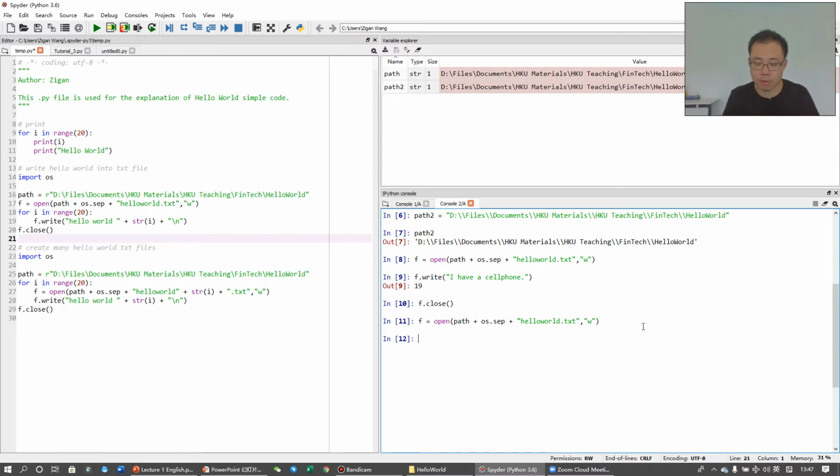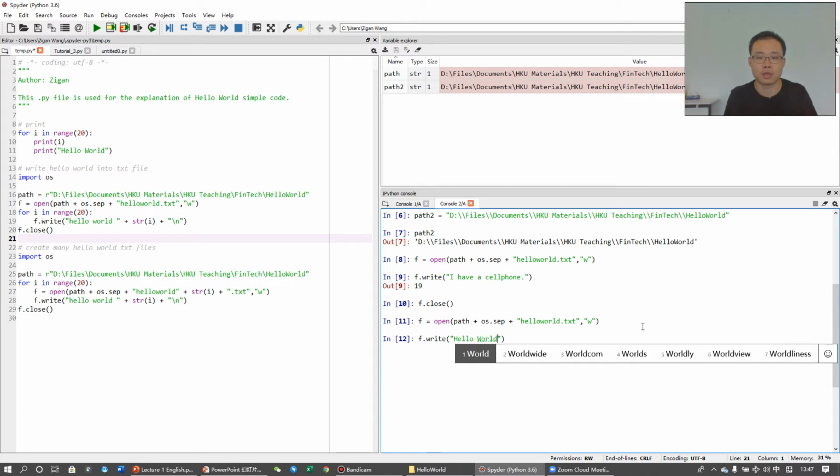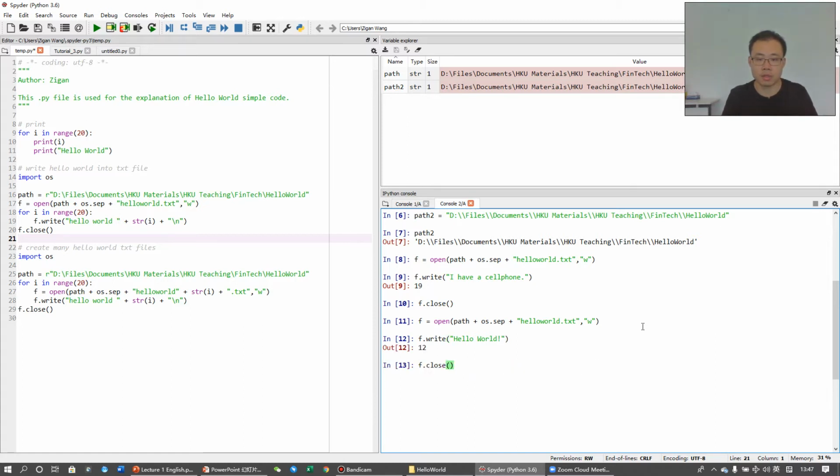I'm using the up and down arrow to obtain what I just typed before. And I want to write f.write hello world. Okay, then I close it.